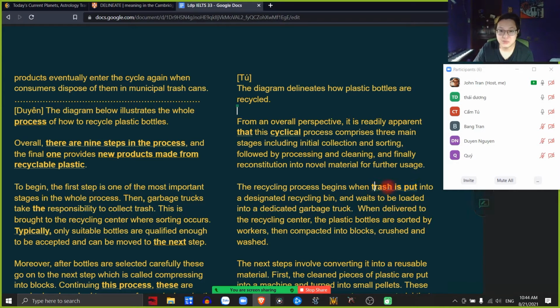Nếu mà em ghi trash đây là chủ ngữ đi thì nó hoàn toàn hợp lý nếu mà nó chờ để được đưa vào cái xe rác, đúng không các bạn? If you mention trash here as a subject, it's very appropriate that the trash waits to be loaded, isn't it? But then, because trash is an object, it doesn't wait. Một lần nữa, trash nó là một cái vật dụng, nó không phải con người nha, cho nên nó không có chờ.